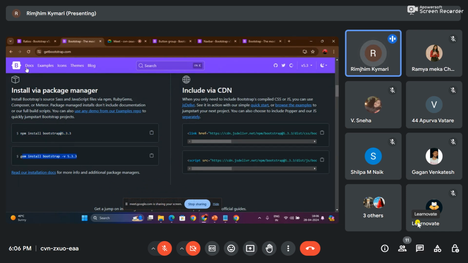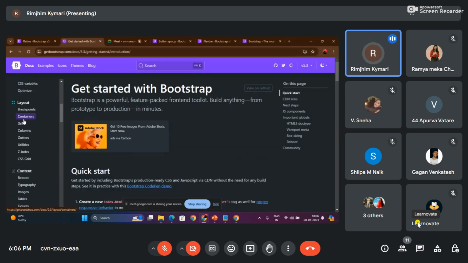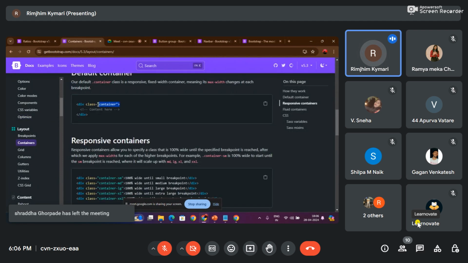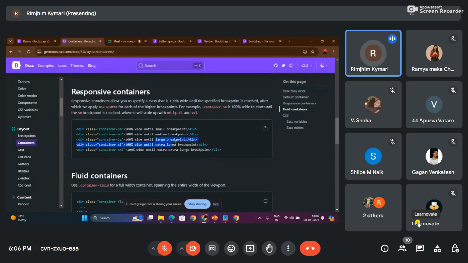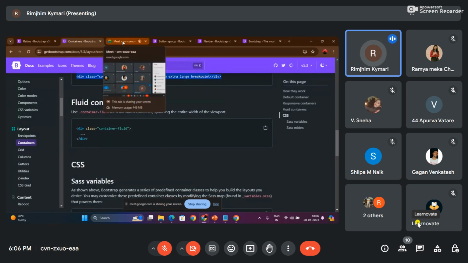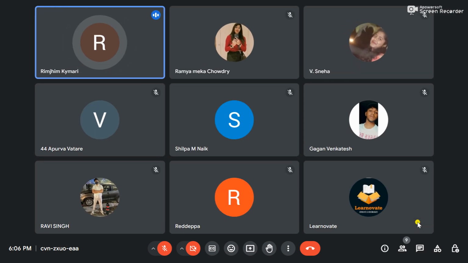And then to get the ready-made templates, you have to click on docs, and then here you can use anything. For example, you can click on containers, which I told you today. As I told you, if you want to use a container, you have to use div class container. Responsive containers we have with small breakpoint, large breakpoint, extra large breakpoint. So I think it was easier for you, and now you have a basic understanding of what Bootstrap is and what versions are available. If anybody asks you, you'll be able to say 5 to 10 lines of Bootstrap and complete the task given by the HR, I think.